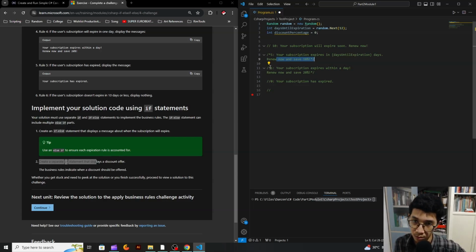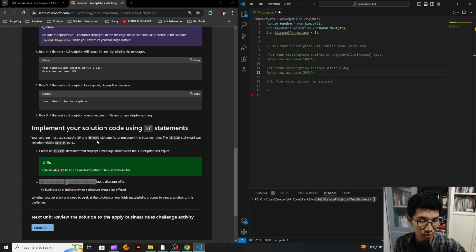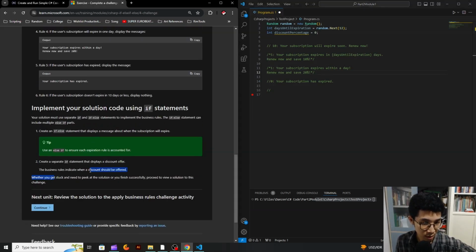So it's better to renew right before one day so that you get a bigger discount. So that's it. The business rules indicate when a discount will be offered, whether you get stuck and need to peek at the solution or you finish successfully. Proceed to view a solution to this challenge.